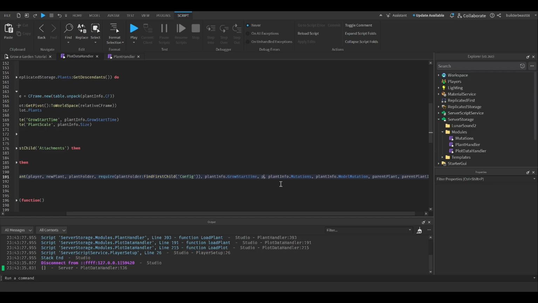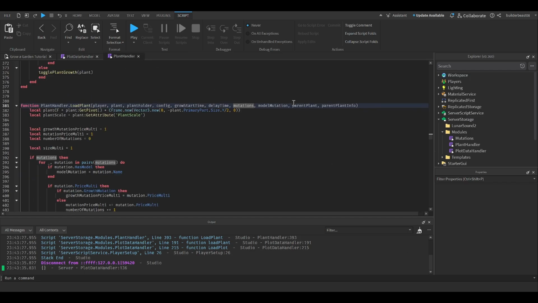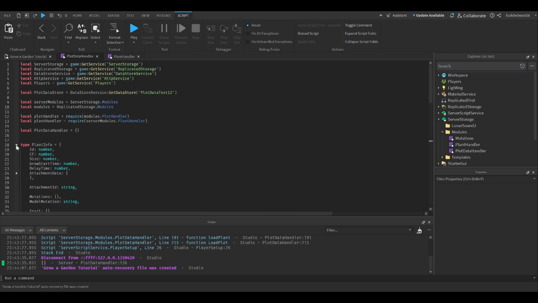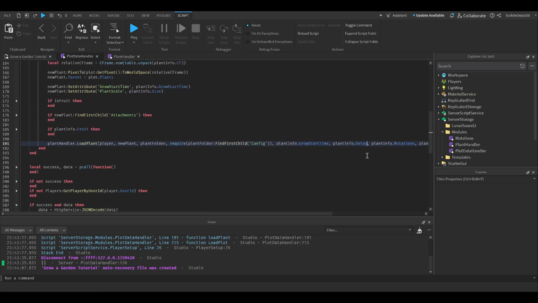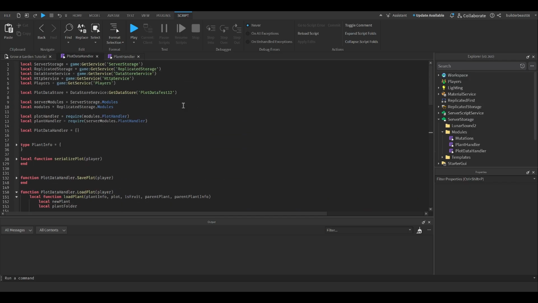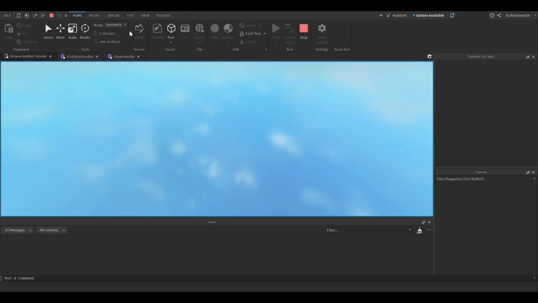We don't have delay, so plant info dot delay time or something. What is it? Delay time? Delay time. So plant info dot delay time. Add that after grow start time. That should fix that. Though I'm gonna reset data again just in case.